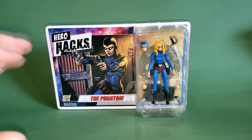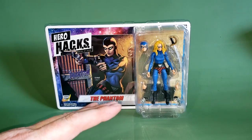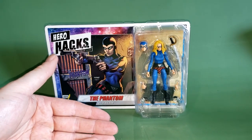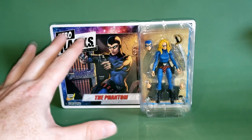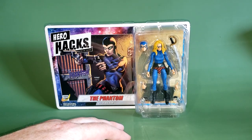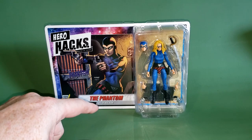This figure has been in production for a while. Pre-orders went on sale exactly a year ago, and I was one of the ones to pre-order. This is the only figure I got because I wasn't sure what I was getting into — I'd never purchased from Boss Fight before, never gotten a Hero Hacks figure before. But Julie Walker is one that I wanted. Maybe eventually I'll get Kit Walker, maybe Zorro, Flash Gordon, and all those others, but for right now we're going to be talking about Julie Walker, the Phantom.